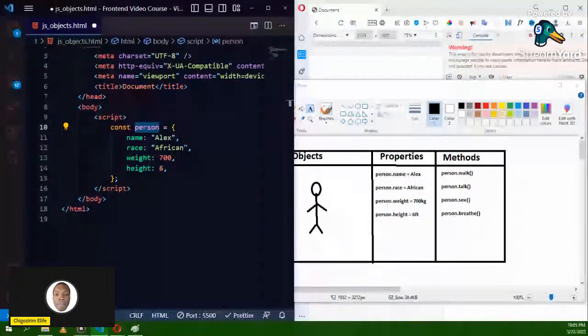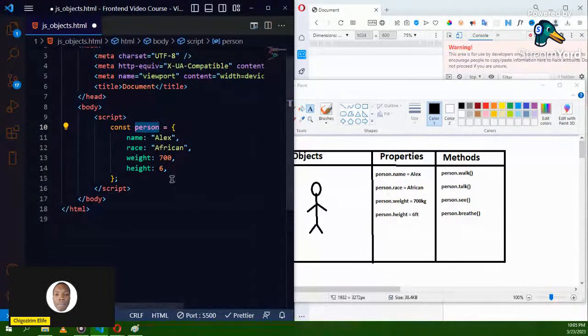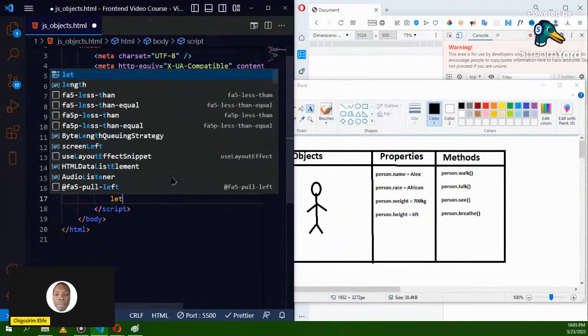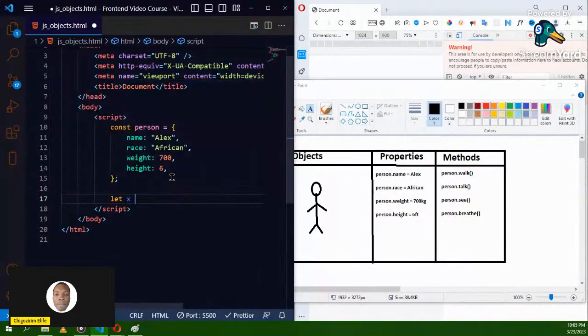Now, after creating our object, we will have to use our object. And how do we use our objects? We have to, let's say, find a way to access it when it is needed. Now, to do that, I can access it. I'm going to be using console.log. So I can say let x be equal to access this name Alex here.